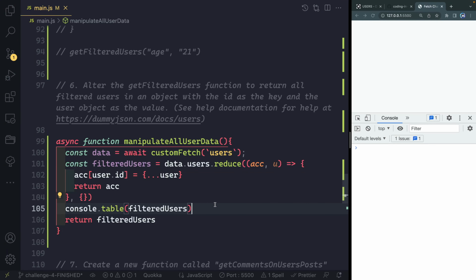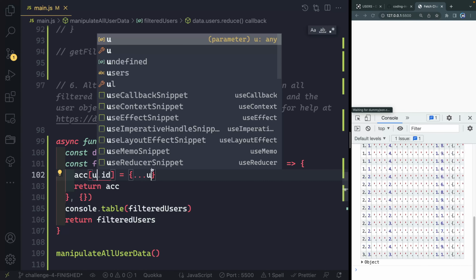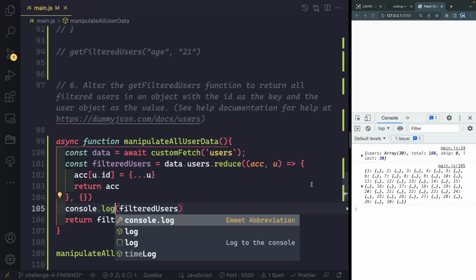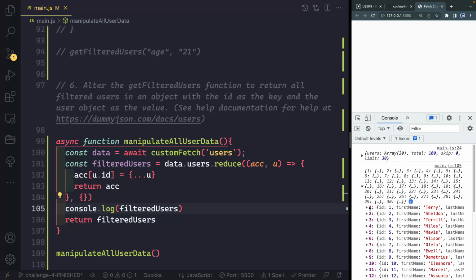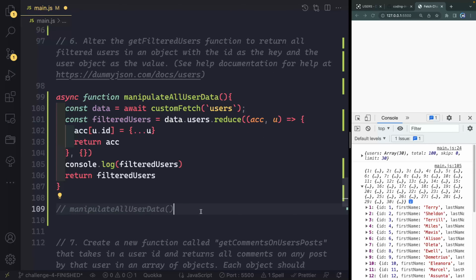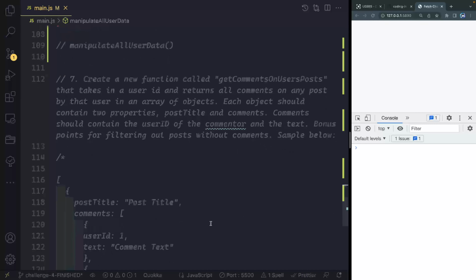And then the same thing should apply. So let me grab this here, and we'll manipulate all user data. Did I do user again? Yes, I did. All right, so let's do U for both of those. And let's just log this because that's not helpful at all. All right, so here we go. We should have an ID of the user, and that should match up, and then everything below. All right, cool. So I had to use a little bit of reduce there. I'm not sure why I didn't just tell you to make a new one, but maybe you figured that out. That was a little confusing.